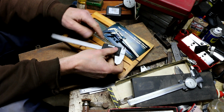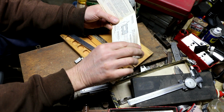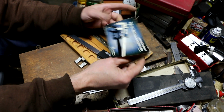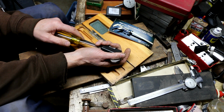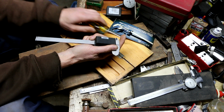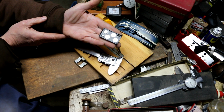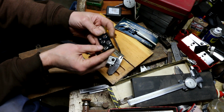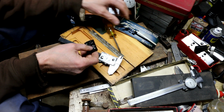Before I go prying on this, maybe I should just read how you take the batteries out of this thing. Oh my goodness. You're going to have to take out a loan just to buy the batteries for this thing. This uses lead-acid batteries. I'm just kidding. Count them. Four batteries in this thing. Hey, I wonder why one of them is backwards. What are you going to do? You going to take these screws out to flip that around?